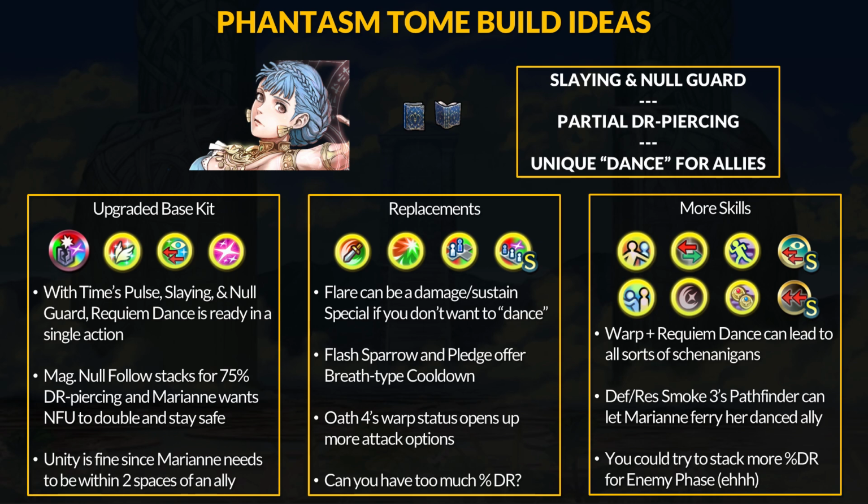In a timely manner, Marianne has a perfect fodder upgrade path via Brave Soren. He has Magic No Follow, Times Pulse 4, and the new Flare special. Marianne can grab all 3 in one go. If you do not want to run Requiem Dance, Flare is a very fun option.